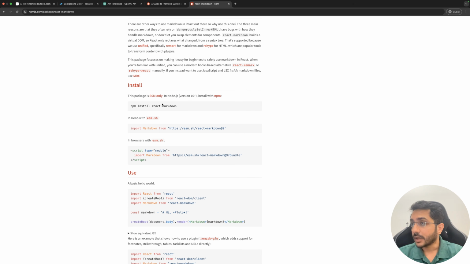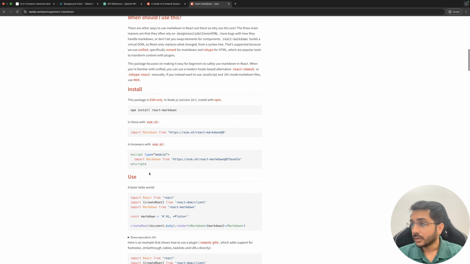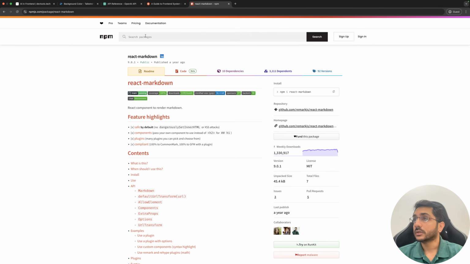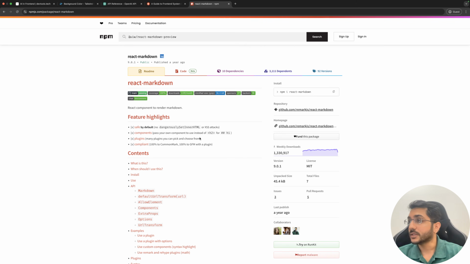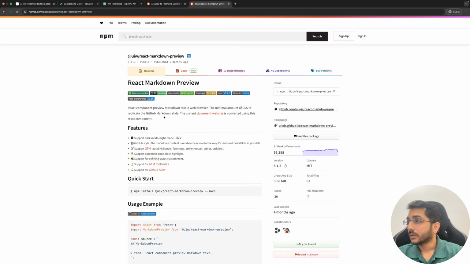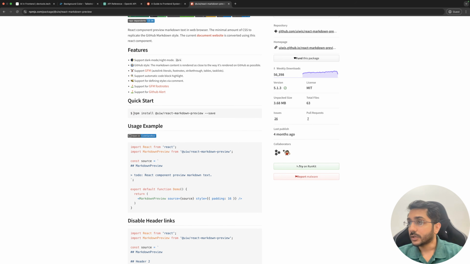Let's say react markdown. I haven't used. I think this also gives a react markdown. Let me check my this particular package. Yeah, this one from the same company. Let me install this one.